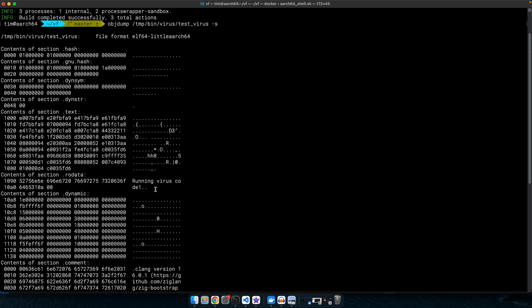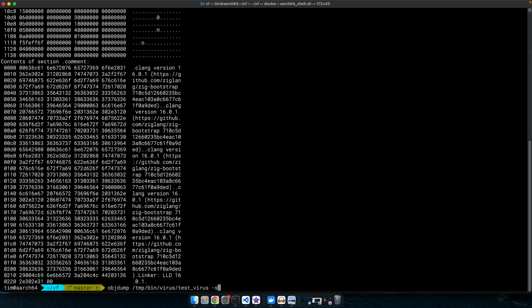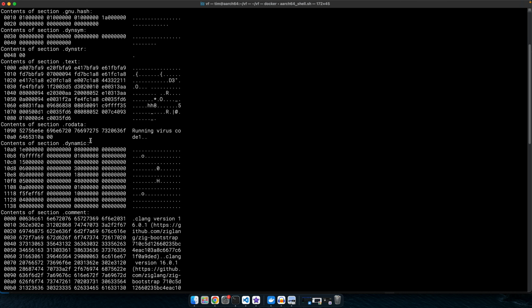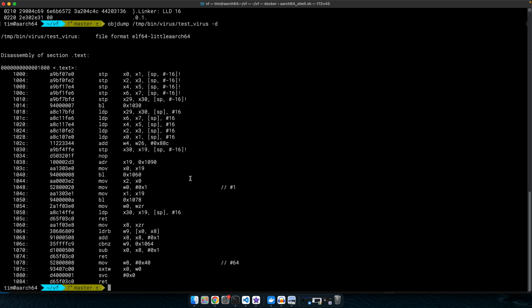Let's disassemble the text section. The string literal is at file offset 1090, and it's referenced here by the code in the text section.